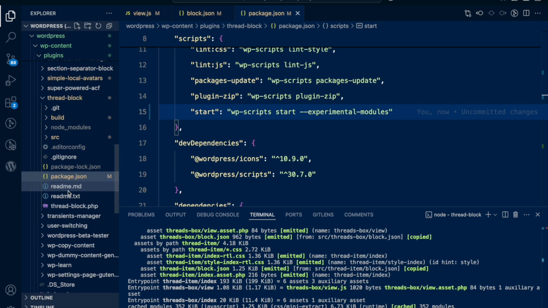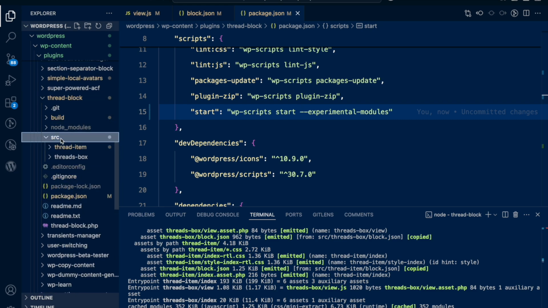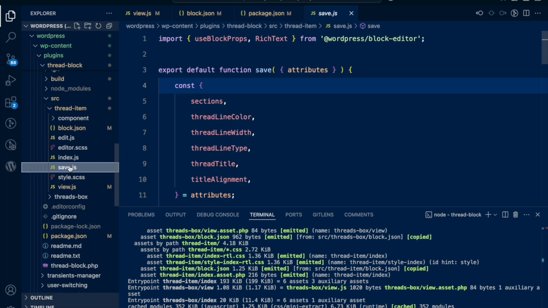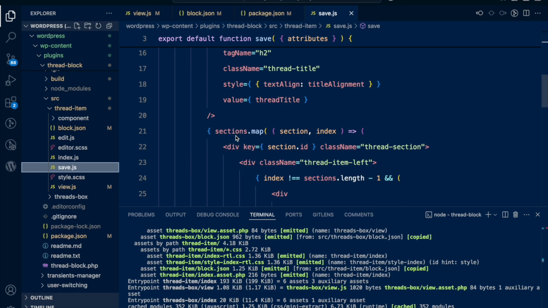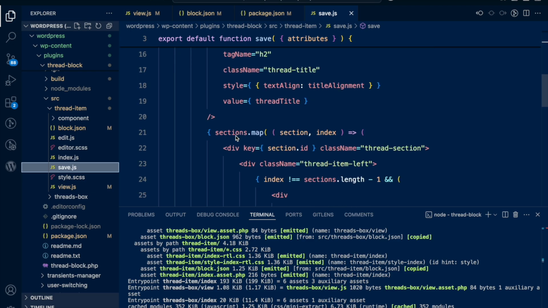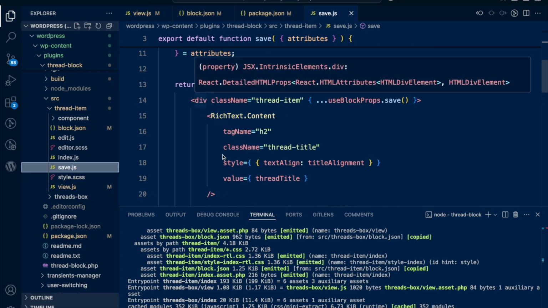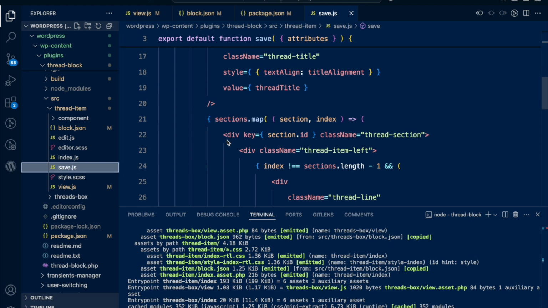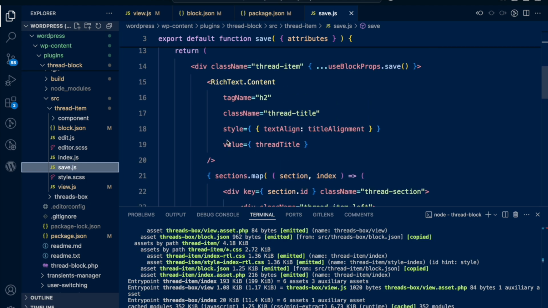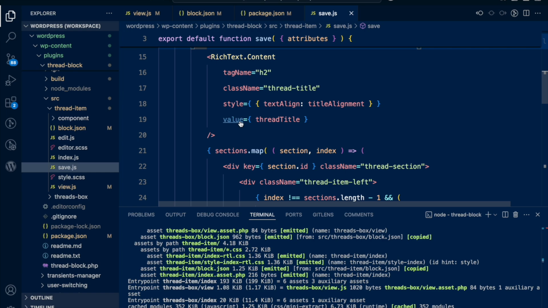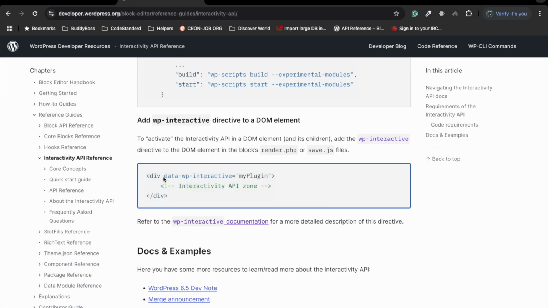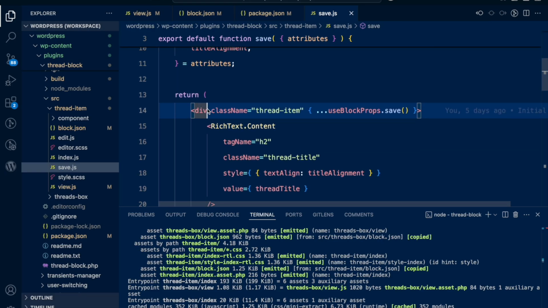In my case, I am using save.js. In save.js, let's say I want to include interactivity in the whole block, then I have to define this over here.